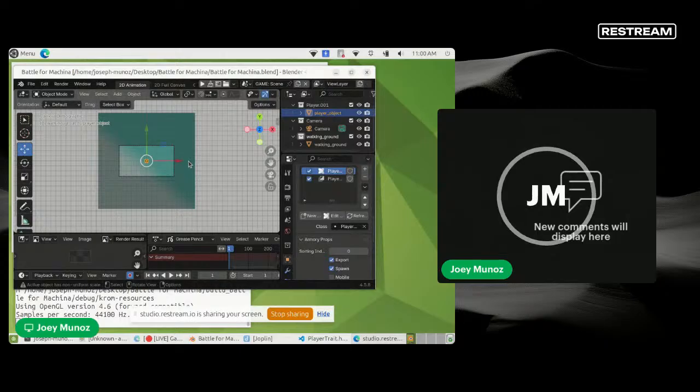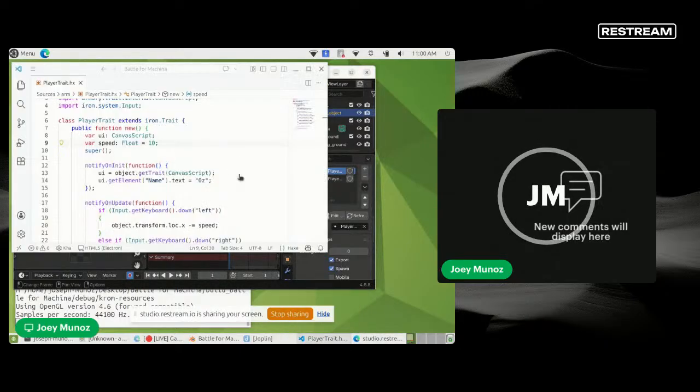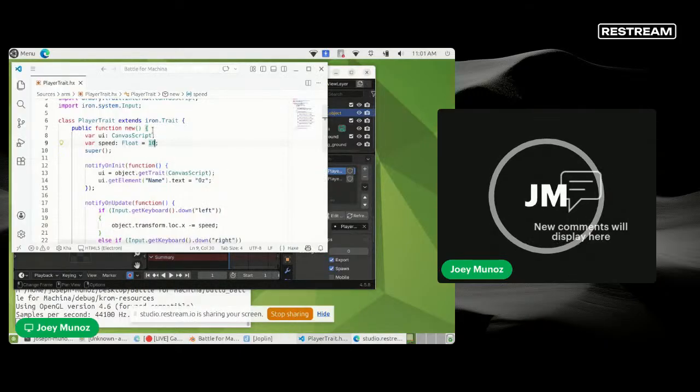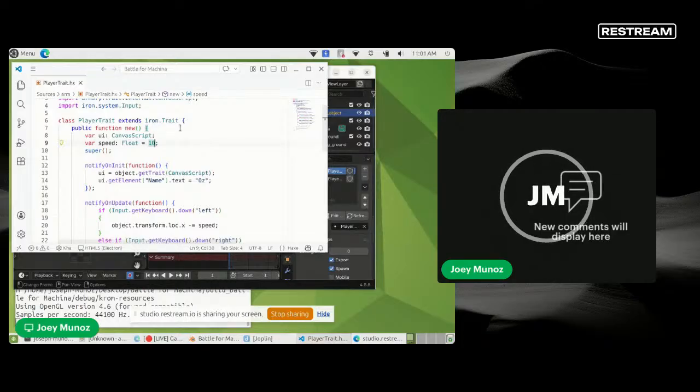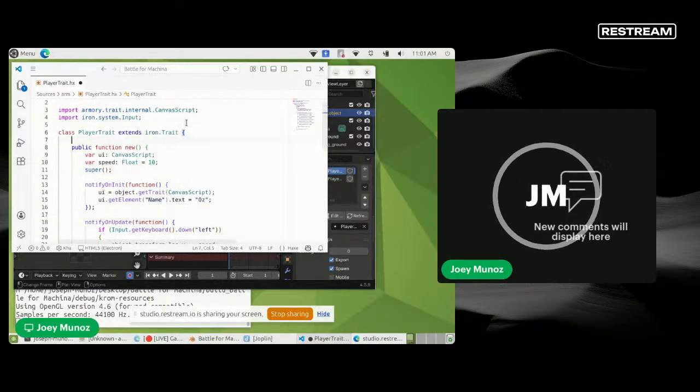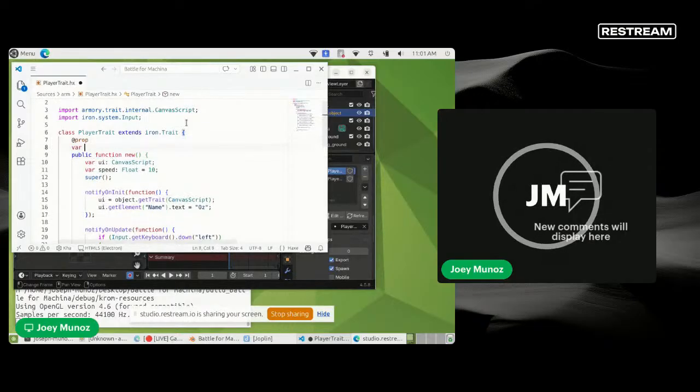All right. What we're going to do is I am going to create a prop variable, speed, float equals, started at 10. All right, do that.